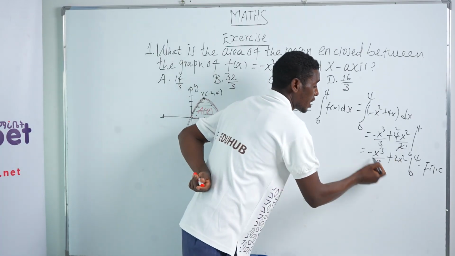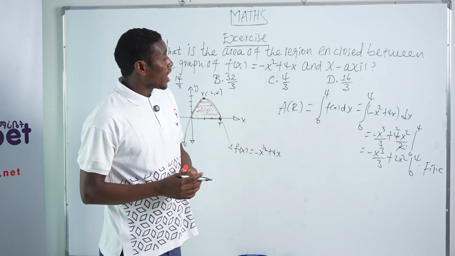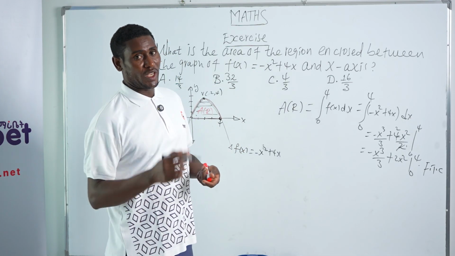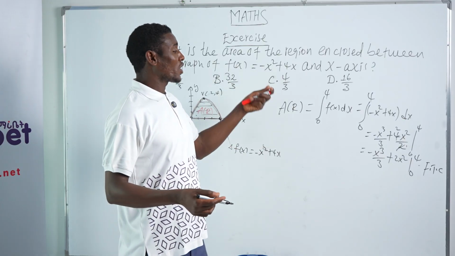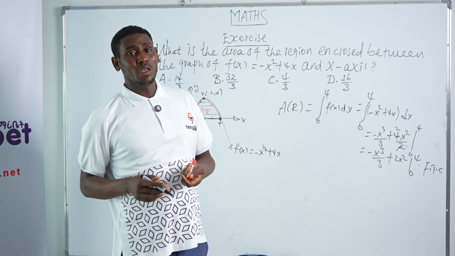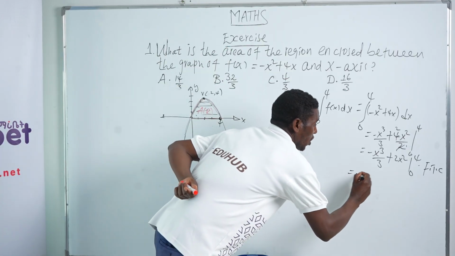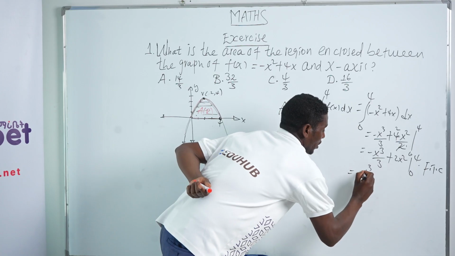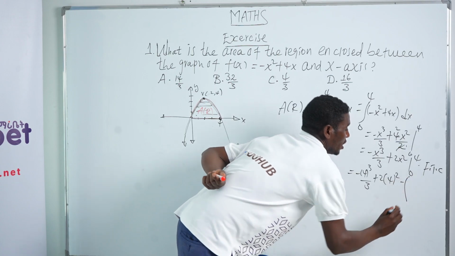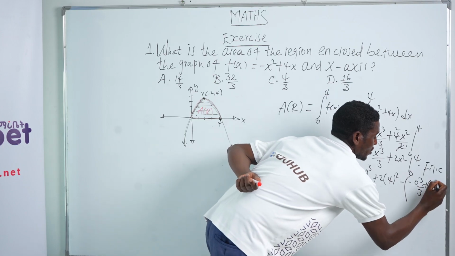This function is the antiderivative of what? As you know, the indefinite integral of a function is the way of determining the unknown function called capital F of x, which when differentiated gives us the known one. That function is minus x cubed over 3 plus 2x squared plus any constant c. For a definite integral, c minus c leaves 0. So minus 4 cubed over 3 plus 2 multiplied by 4 squared, minus minus 0 cubed over 3 plus 2 multiplied by 0 squared.